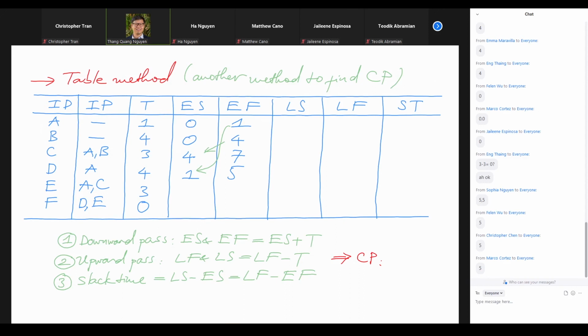And now one more time, we do the E, then just ask yourself what comes before E. Then A and C. Then for that, we need to look at the end of A and look at the end of C. So between 1 and 7, we have to use the larger value. So we have 7 right here. That comes from that 7 here. And then we go forward by 3 weeks, so we have 10 right here. I hope everybody sees that.